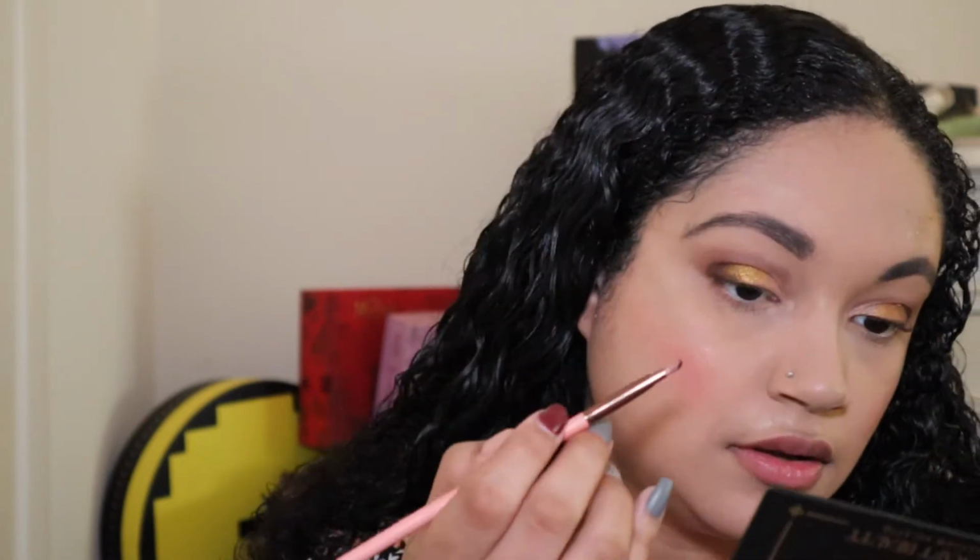Lower lash line. Just gonna follow the same pattern. If I have a liner brush, I might have to use something else. We're just gonna use this concealer looking brush. I'm going to start with the Foulness on the outer corner, bringing it in, then put the gold and then the Pyra shade. Just follow the same exact pattern that's on the lid.